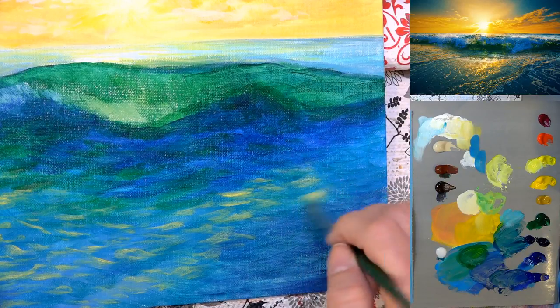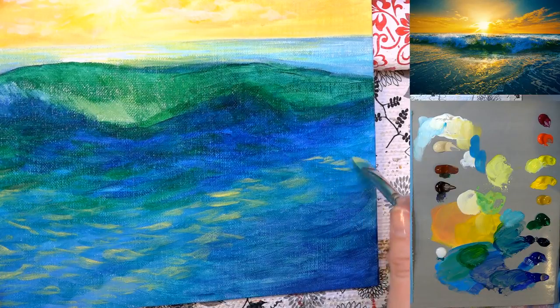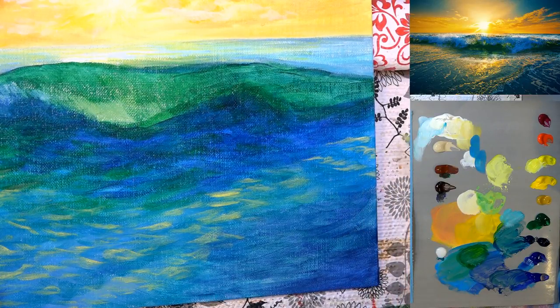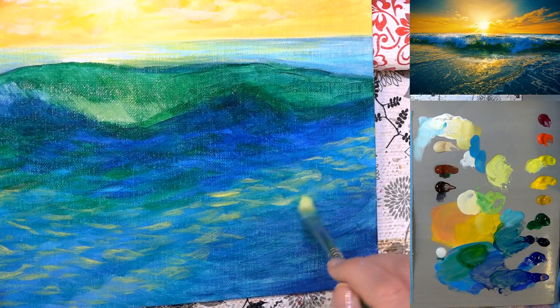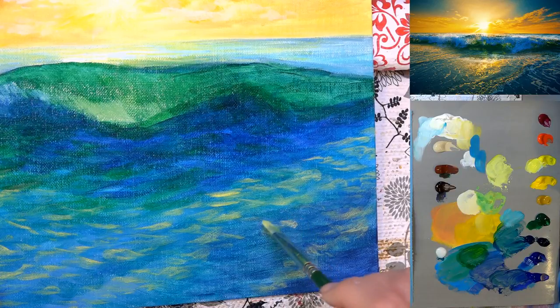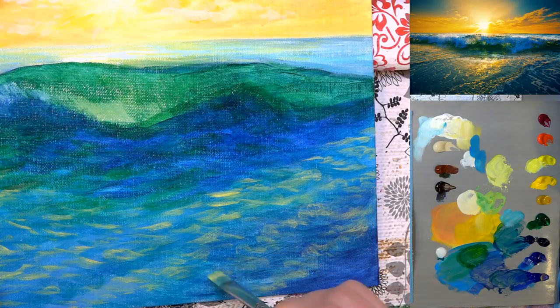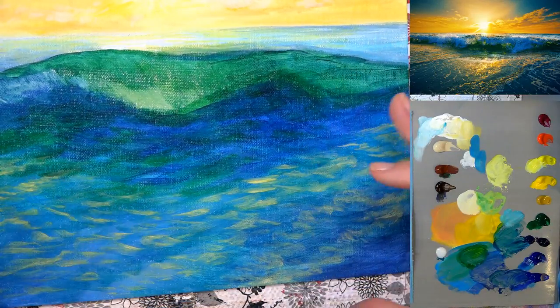And now you can see why we needed all of that dark underneath, because otherwise it just wouldn't look like anything. We don't have it dark enough underneath. All right, let's create some lines this way. And these ones are going to kind of come in this direction. Tapping, and every now and then I'm just tapping and then sometimes sweeping side to side. So tap, sweep, tap, sweep, tap, tap, sweep. So that way you can get this randomness that we're looking for. Tap, tap, tap, sweep, sweep, sweep. Always kind of changing it up.